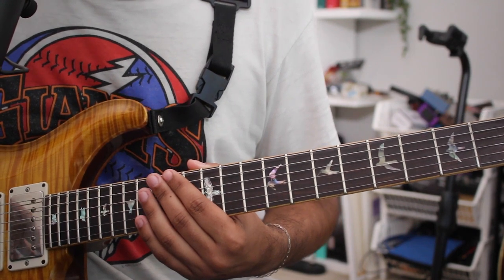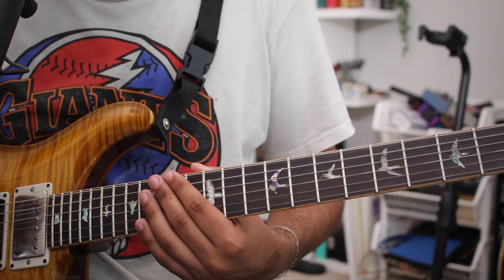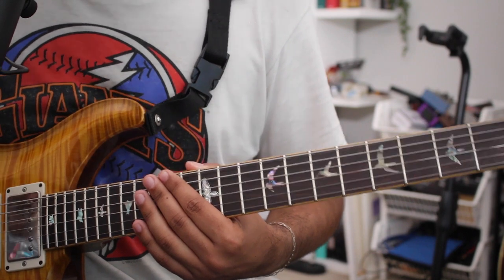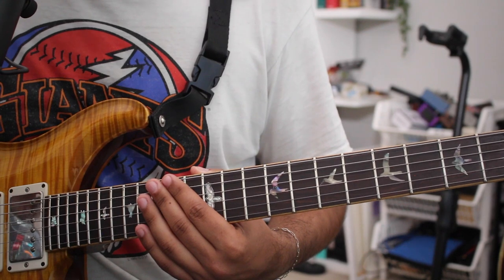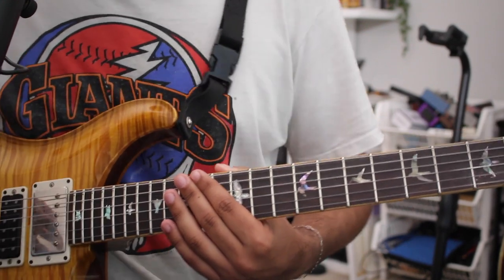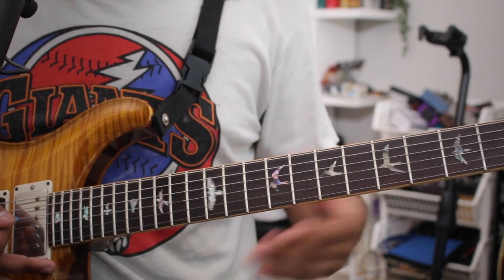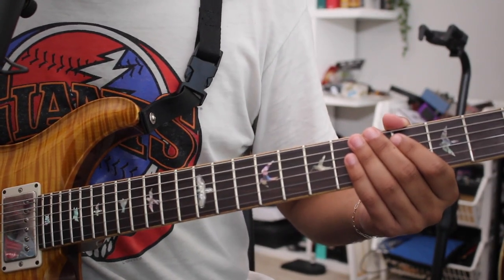We all know people like Joe Bonamassa and Eric Johnson have this pattern of five descending, which is kind of harder in the music of the Grateful Dead. But the pattern that favors this music is an ascending or descending pattern of four. So we're going to look at this pattern of four, how we can practice it ascending and descending, and then finally implement it into a real solo.